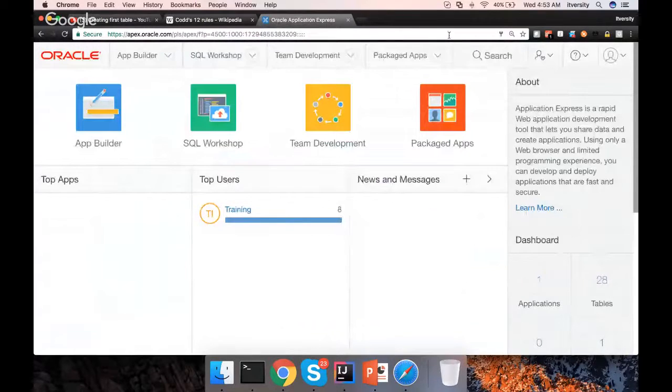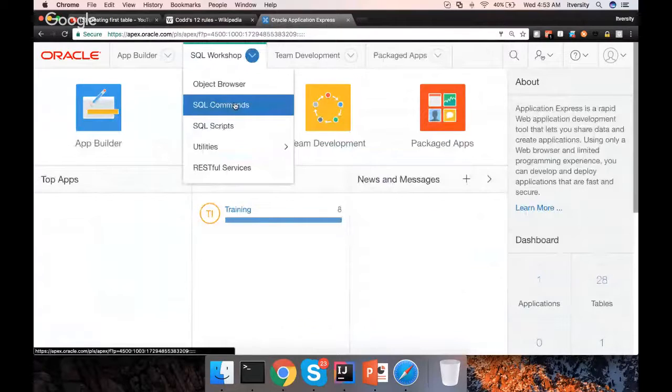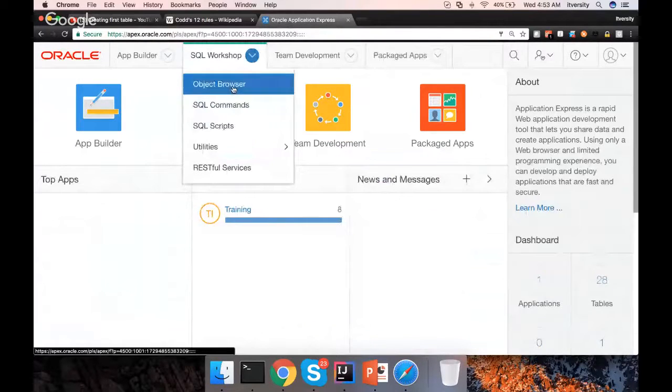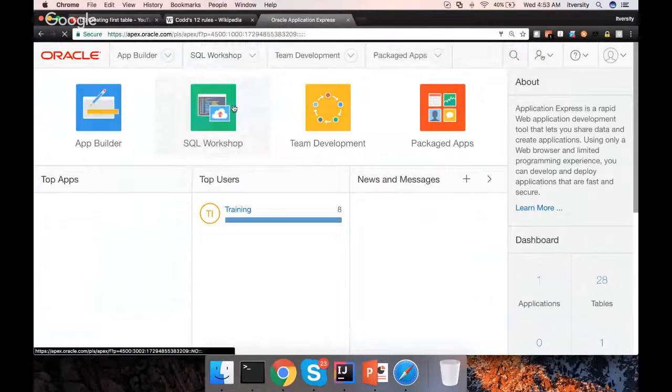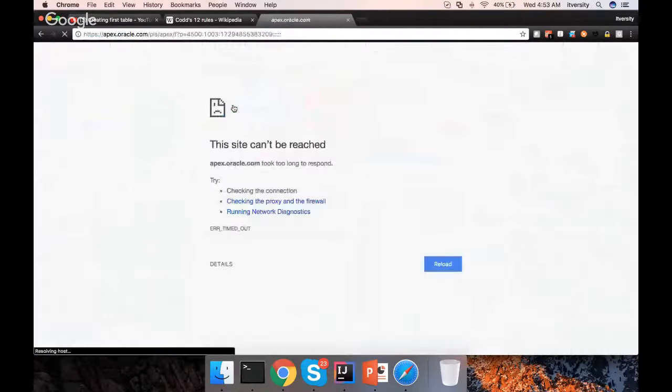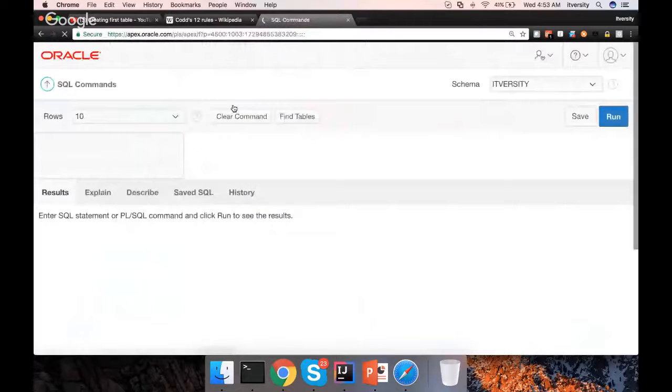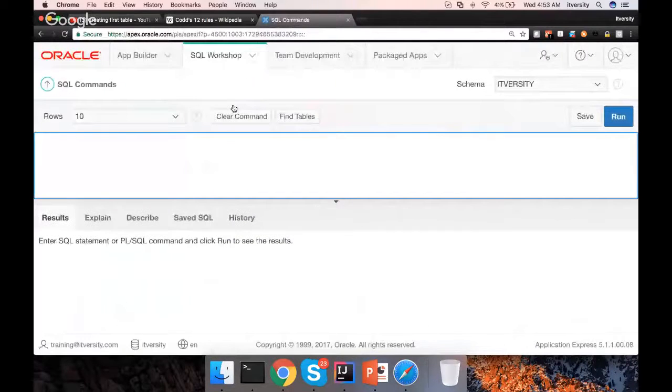So we'll be primarily using SQL commands. You can also, I think, use the object browser to create tables using GUIs, but you should be familiar with SQL commands and you have to write the code to insert the data, etc., to get comfortable with SQL. So the create table statement starts with create table, and then you have to give the table name.